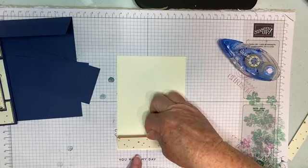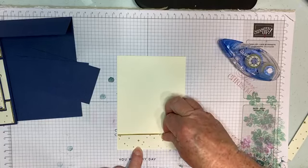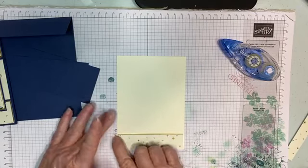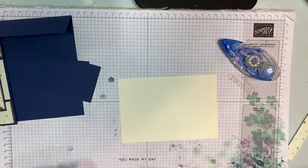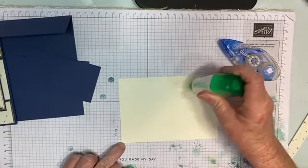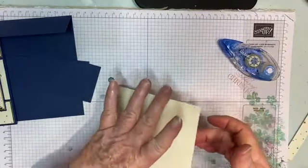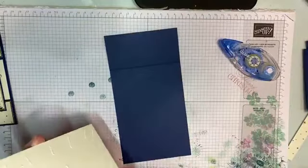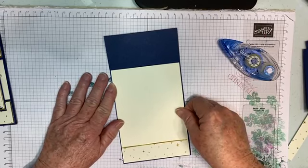Then we're going to stick this down the bottom of our piece of Very Vanilla. And I'm just leaving a very narrow edge around the sides and along the bottom. You don't have to if you don't want to. And then what we're going to do is stick this to the inside, so that's already done. Now I have done some stamping on the inside, but we're not going to do that. You can do it now if you wanted to, but I'm going to leave mine to the last.